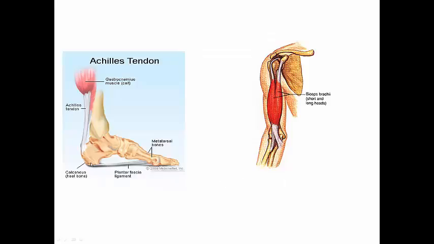Your calcaneus is another one that makes a huge moment arm for your Achilles tendon, which is attached to your gastrocnemius muscle. And another anatomical pulley is the bicipital groove, right? So it goes over the greater tubercle, pushes it out a little bit, so you have a mechanical advantage or an increased moment arm for that muscle. Anytime you increase the moment arm, you're going to increase torque production without having to expend more muscle force.